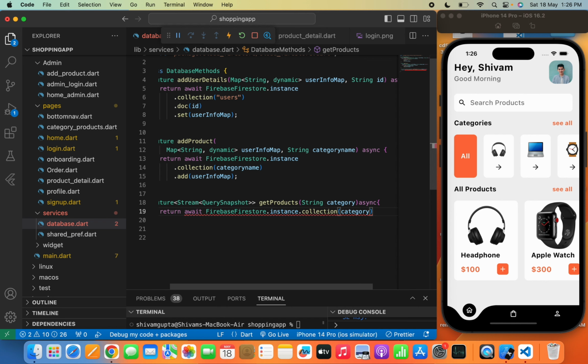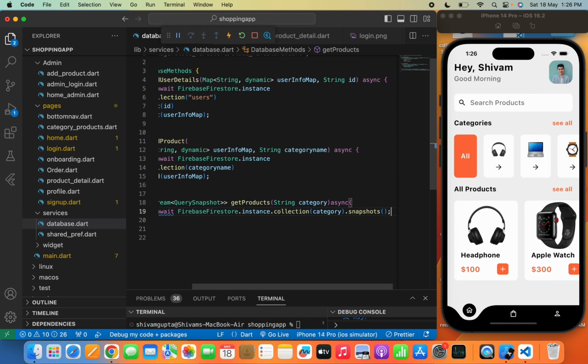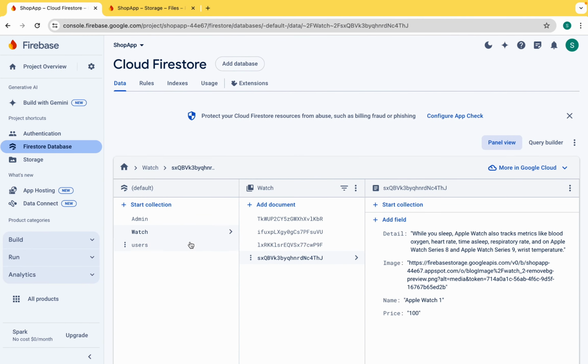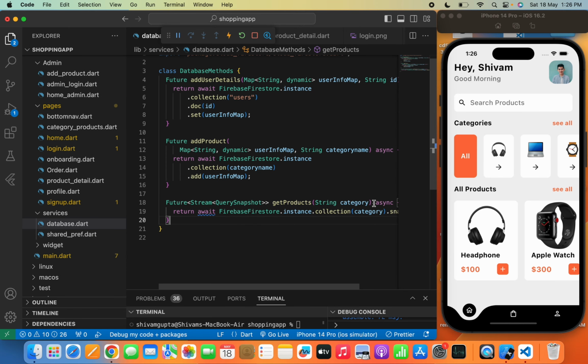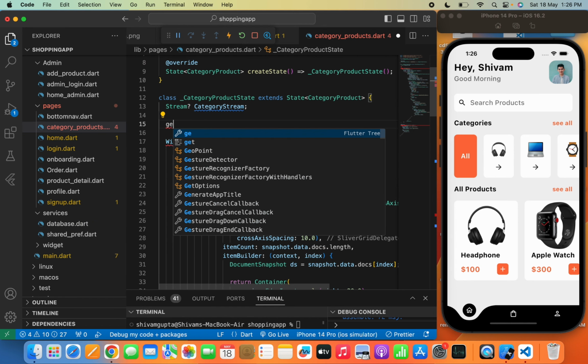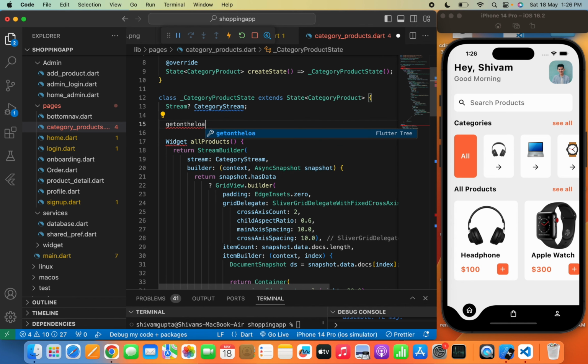Now we'll pass snapshots and it will give me any category document. For example, if you click laptop, then you will get the laptop collection from here, and it will simply show in the Flutter app. Now we need to call this function in our getCategoryProducts. So we'll write getOnTheLoad.